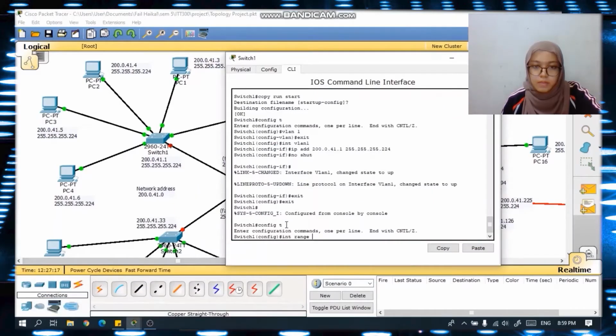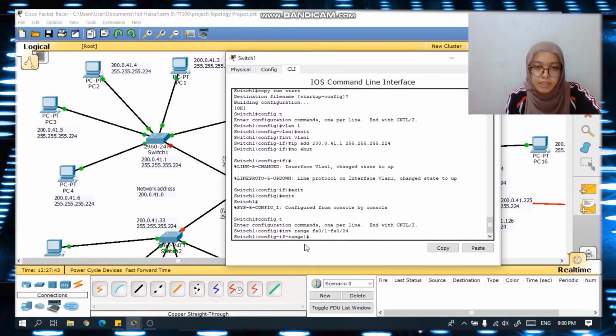So type fastEthernet 0/1 until fastEthernet 0/24. Press enter.